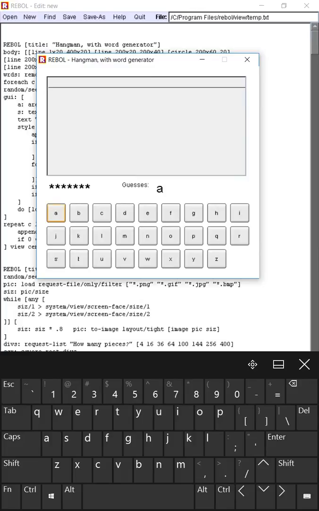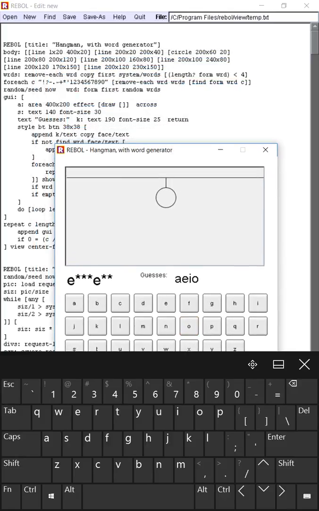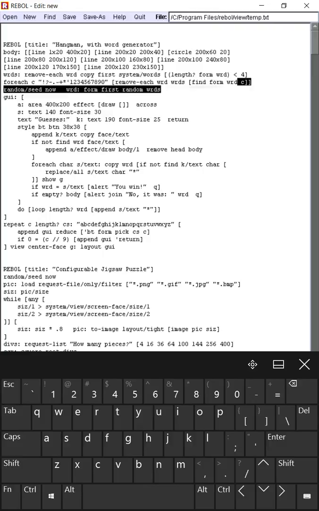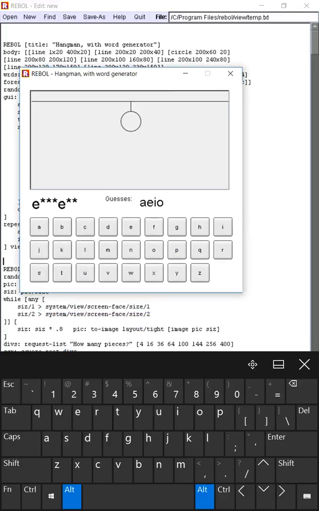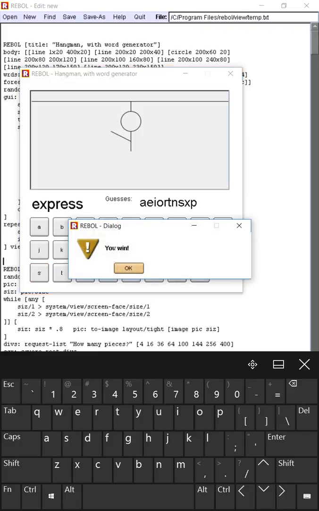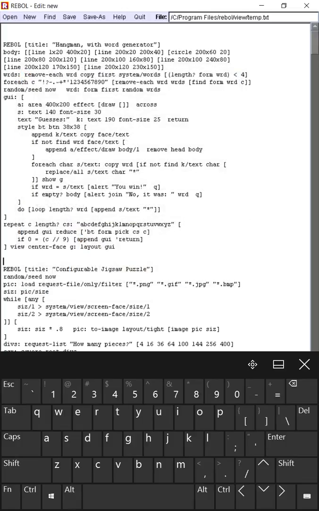Okay, so here's a little hangman game. It's cute. Simple as doing the drawing. And one of the neat features about this is that it creates the words. A couple lines here create all the words using built-in words that are found in Rebol. So there's not a list of words in this. It's just creating them as we go. Let's see if I can... Ta-da. And it looks like that ran.